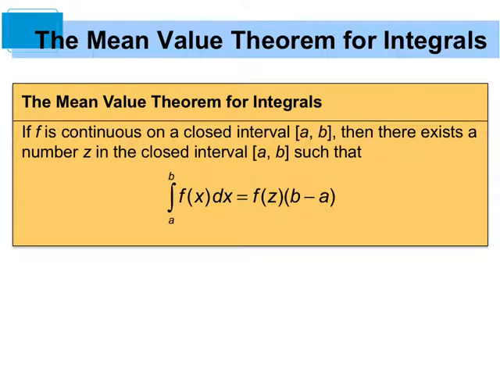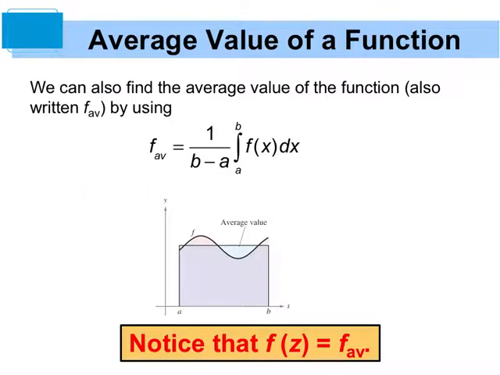Now this isn't the most practical form in the world. I'm going to change it a little bit to make it quite a bit easier, because we're going to use it in this form. Okay, now what did I do from that yellow slide to this? I just changed f of z to f of av, the average value, because f of z doesn't spark any memory. F of av will help you remember that that's an average value. And then I just took that b minus a and moved it over to the other side.